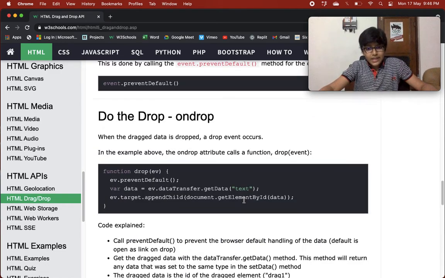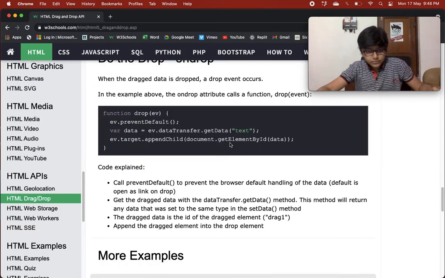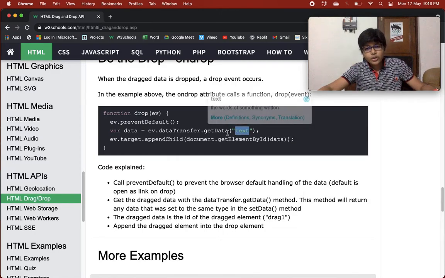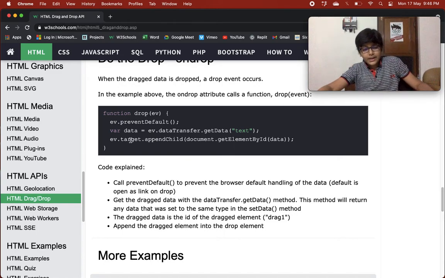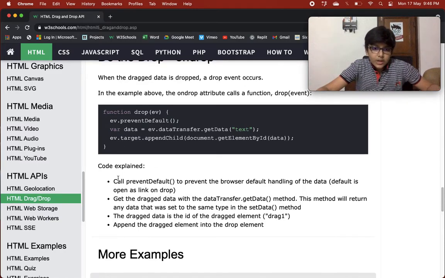Okay, and then over here we are doing document.getElementById by ID, and basically the data is the ID because we got the data using the getData function, and then we got the ID, and we are appending it into the drop wherever we drop that image. So the code is now explained.